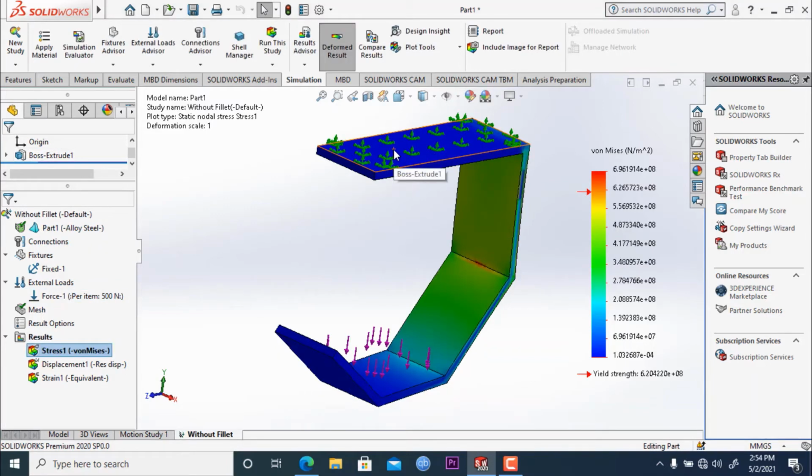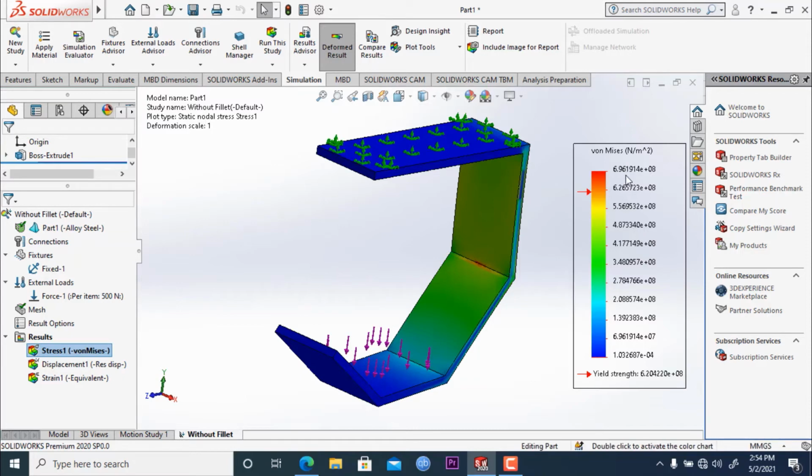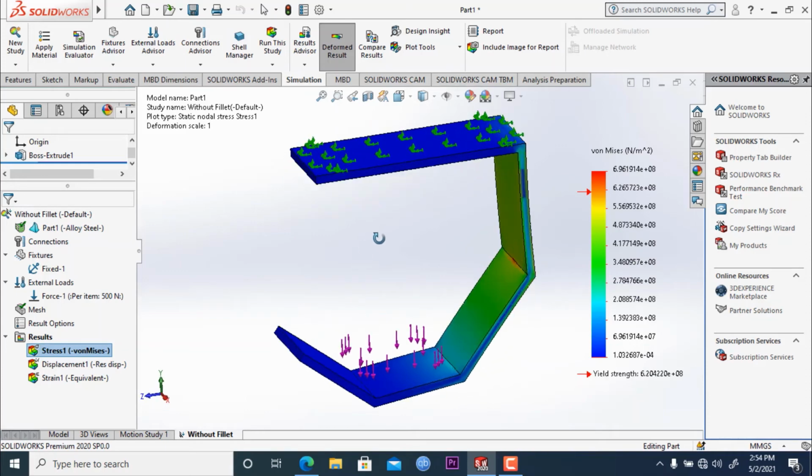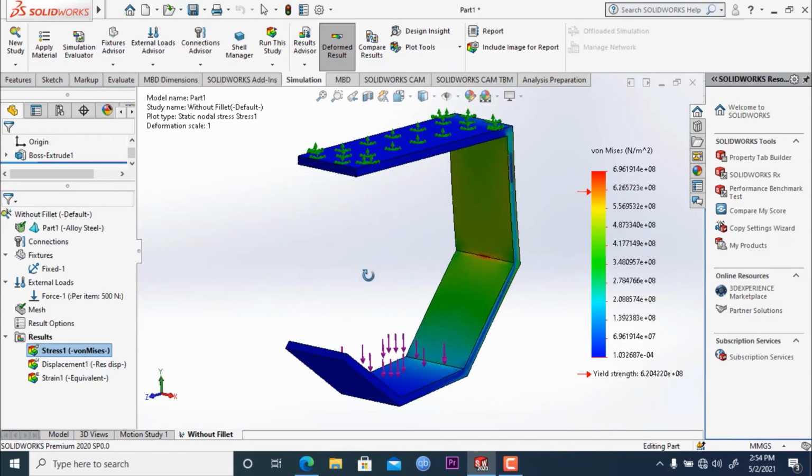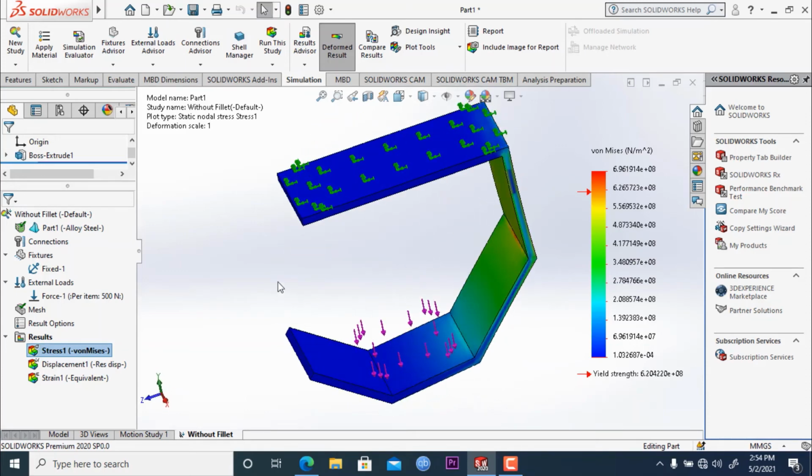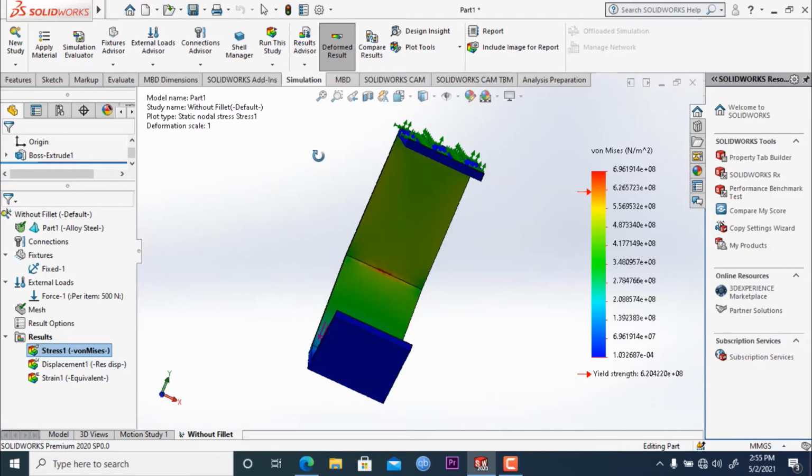So as you can see, the result has been calculated. Still, you can see the von Mises stress, the maximum amount of stress, is higher than the yield strength. So this model is not valid yet. We have created the dimensions in a small amount. That's why the load is always too high.